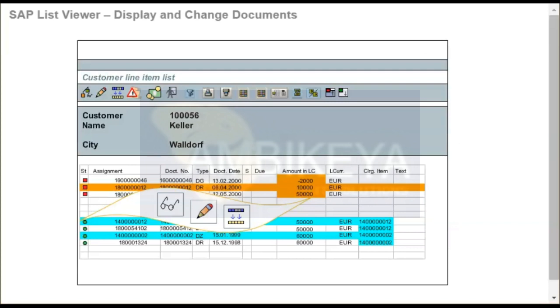If the changes are not visible, you can see the reasons in the Change Errors log using the corresponding push button. You can choose whether you need to branch to the document item view or the document overview of the document display. The accounting editing options contain a corresponding checkbox.